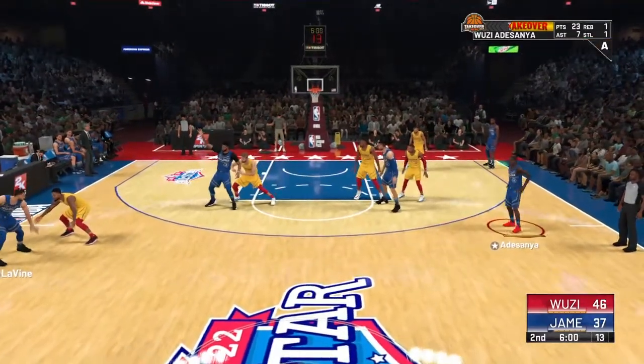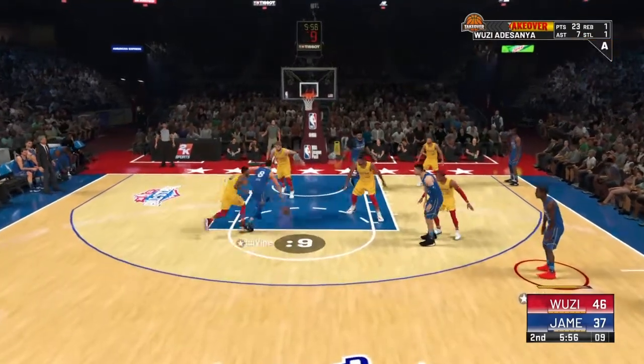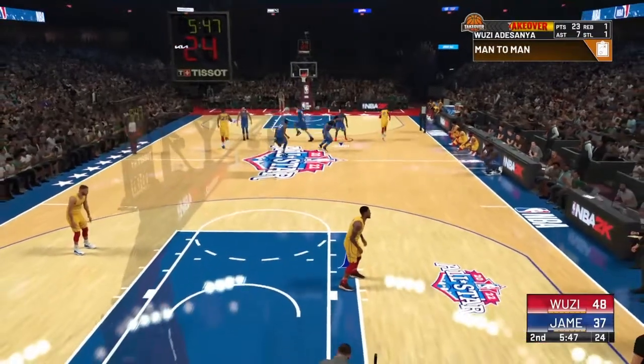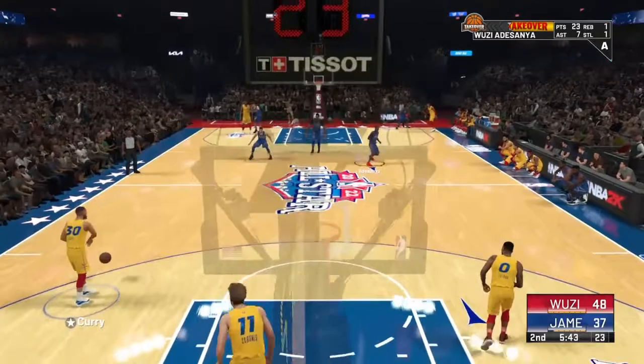LaVine against Lillard. Outside, LaVine. He dishes it to Davis. That's good, and it's LaVine with the assist. 2. Davis has got 6. And they're forcing the ball inside, and it's working like a charm.